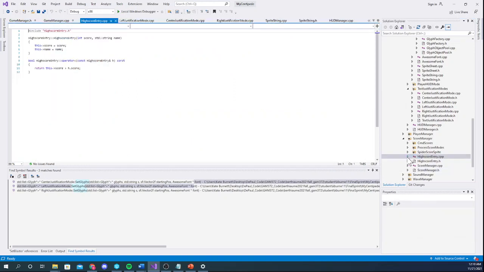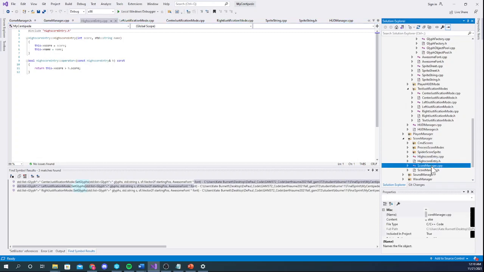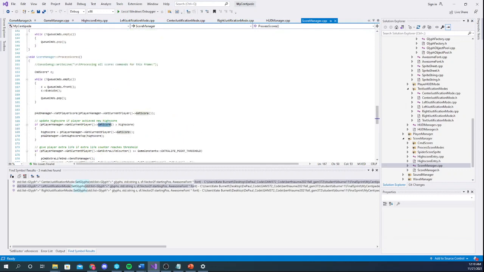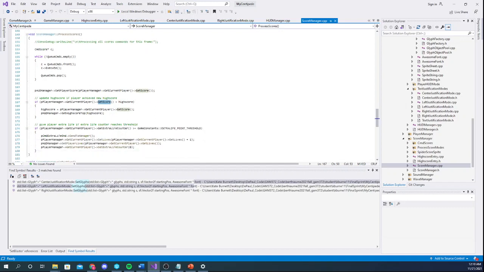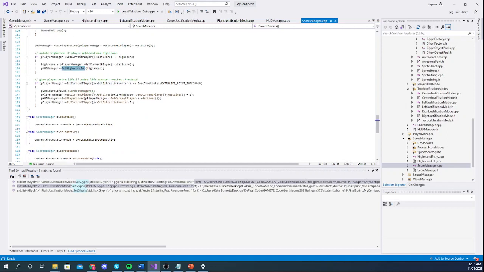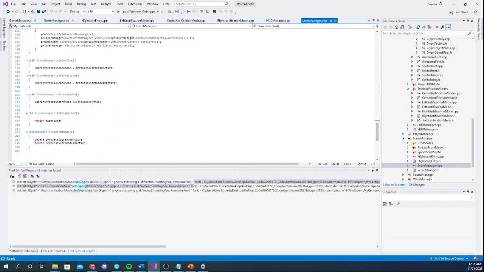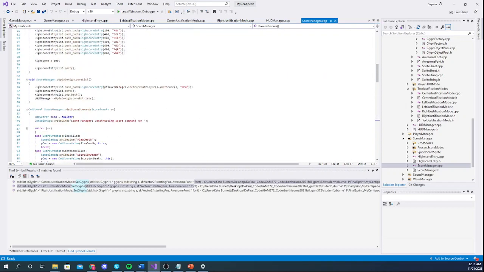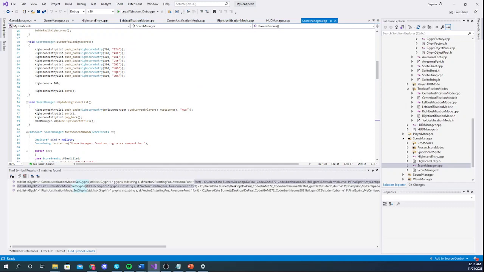Right, and then how the high score entry works really quickly in the score manager, I might as well do this now. This is at the bottom of the process scores. If the player's score is higher than a high score, then you set the high score top. Then when you update the high score list, basically when you change back to the attractor mode, you call in the game manager, hey, score manager, I'm going to update the high score list.